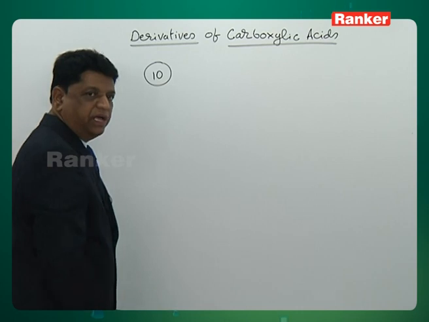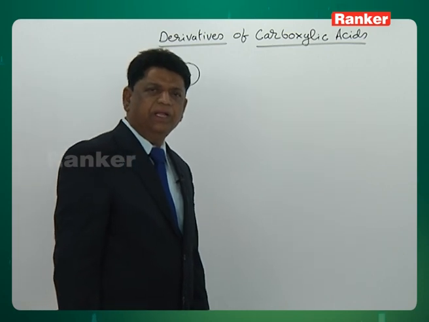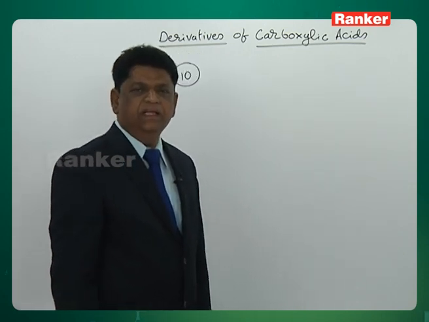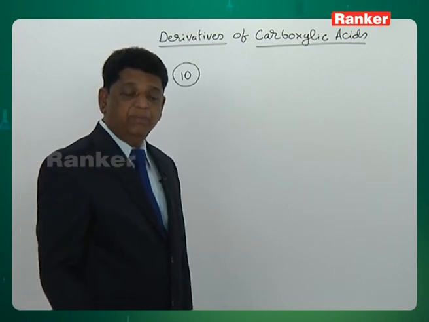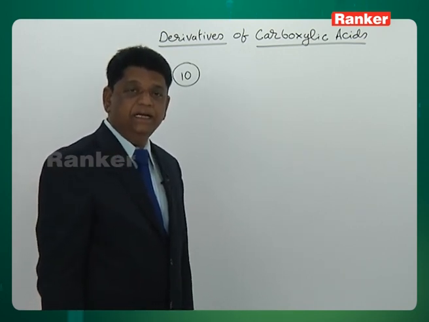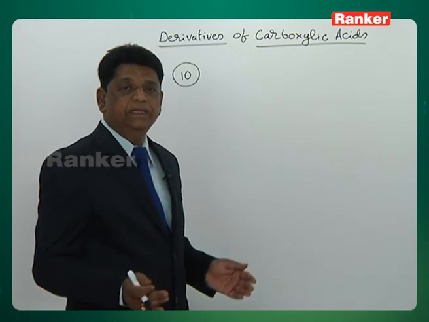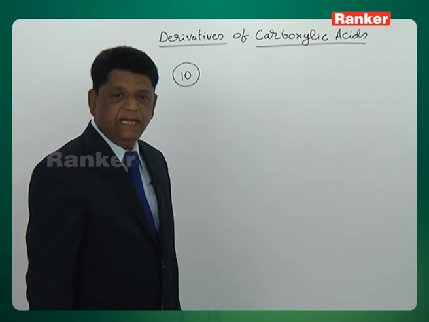Let us go to question number 10. In the given reaction, a long chain containing both ends with the ethyl derivatives of carboxylic acids, a diester, is treated with the sodium salt of ethanol. Ethanol is a very weak acid, in fact slightly basic also, but this is a salt. The ethoxy group is a strong base. So, in the strong base, the esters undergo a well-known reaction called Claisen condensation. Here the two esters in the same compound react intramolecularly and give a cyclic compound probably.